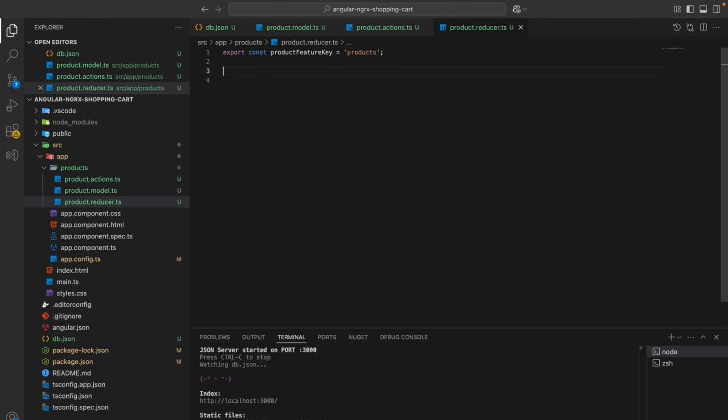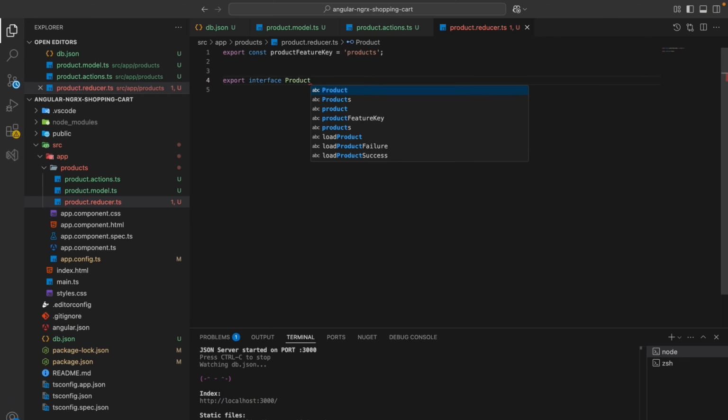Now we need to define the interface for our product state. So for this state reducer which we'll have, we need to define the interface for it. So we'll say here export interface, and it will be our product state. So like this, for whatever thing we have, like we have a cart, we have a product, or we have authentication, then for each of them we have their own state, okay? So product will have product state. If it was cart, we will have our cart state. So now we'll have a product state.